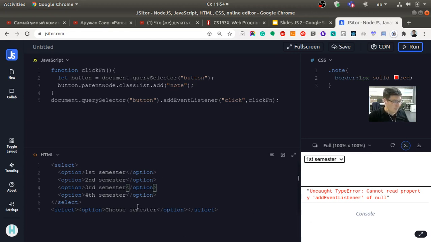So now let's say that I will run it. So it has choose semester. Also, let's say that when I select third semester, there should be web technologies here. How can I do this? Let's make it.